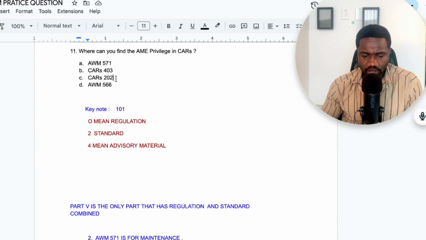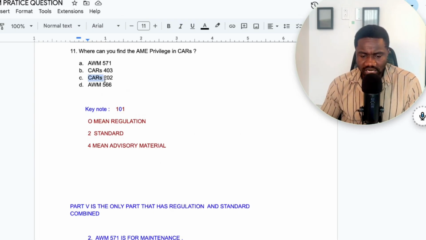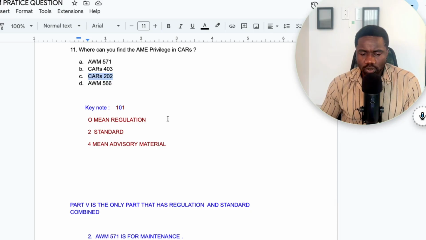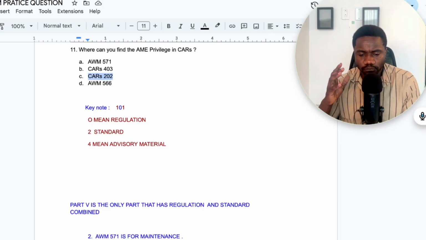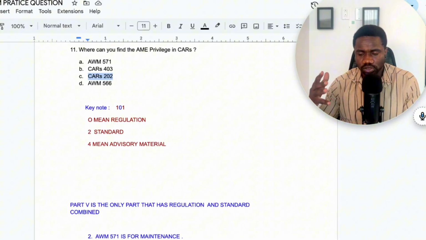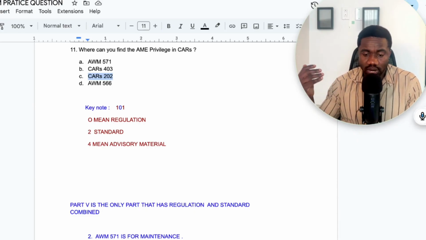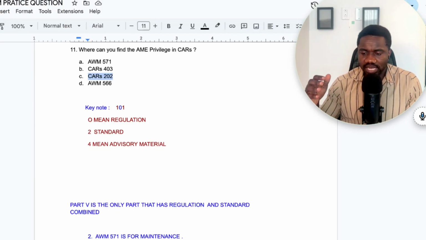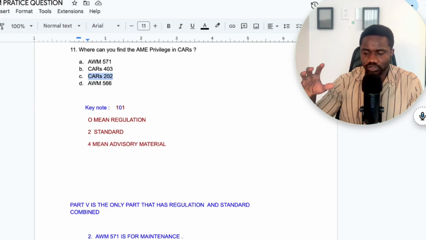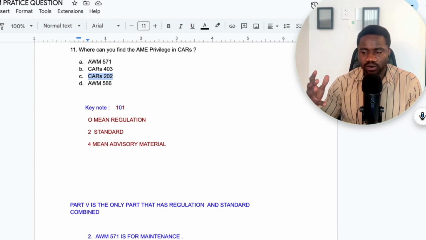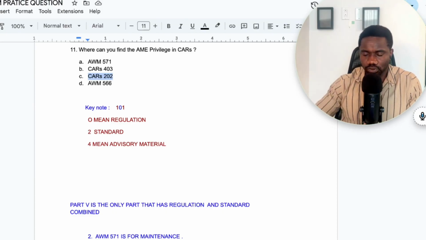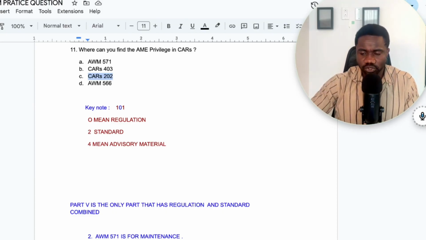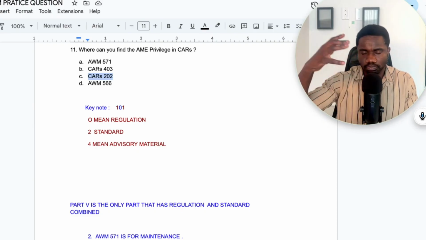All right. So let's move on to the next one, which is CARs 202. We know by seeing 202, we know it's already a regulation. So for 202, 202 is mostly focused on aircraft leasing and registration. So basically, right, it's for aircraft registry. So basically, right, there's a law that for every aircraft to fly, before you can fly an aircraft, just like your car, you have to register your car to drive it on the road, right? Same thing goes for aircraft, right? For you to be able to fly an aircraft, you need to register your aircraft.